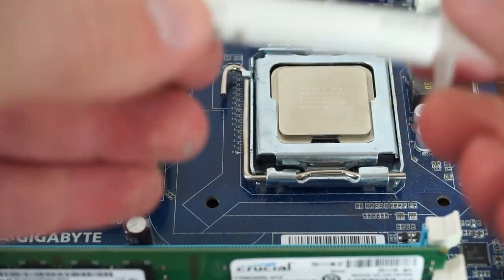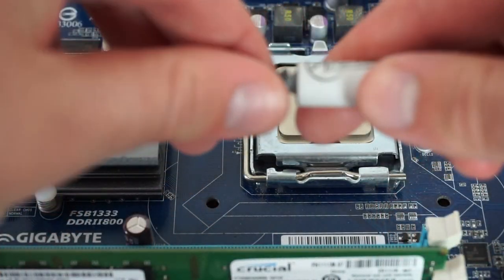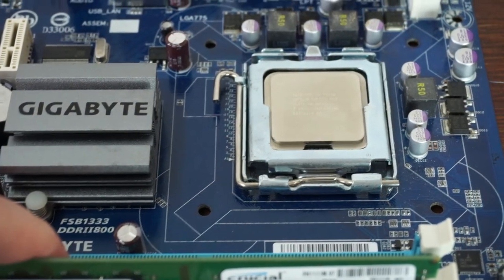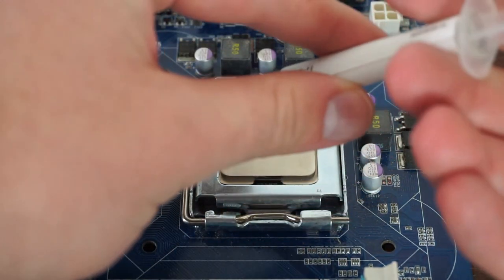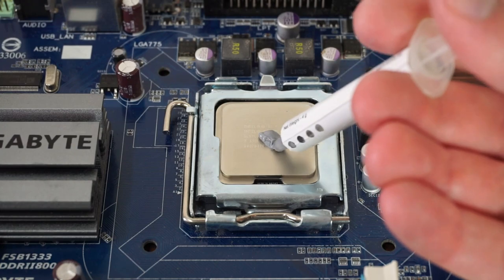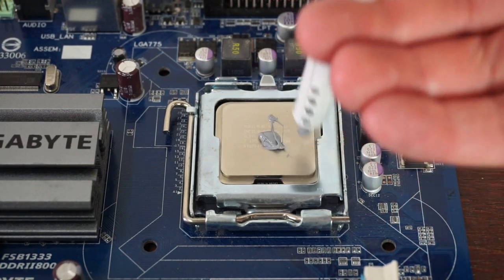So we need to put the cooler on the CPU, but before we do that, we need some thermal paste. So I've got this Arctic MX4 stuff, and we just need to blob that on there. I'll be honest, I'm never 100% sure how or how much thermal paste I'm supposed to put on, but it always seems to work fine.